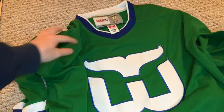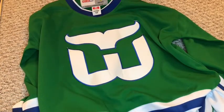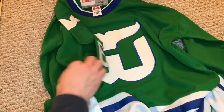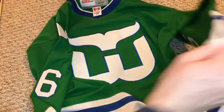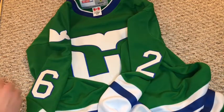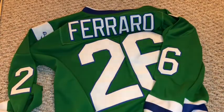Now the last item — my pièce de résistance. I saw it and had to have it. I'm a big hockey fan, a Leafs fan, but growing up I loved many teams from the 21-team NHL of the 80s. One of those teams that's unfortunately gone now is the Hartford Whalers. I found this jersey for only 70 bucks, and you could personalize it with any name and number. I went with number 26, and if you're a hockey fan I'll give you a minute — he's now an analyst for NHL games. His name is Ray Ferraro.